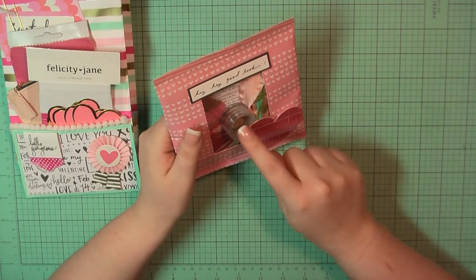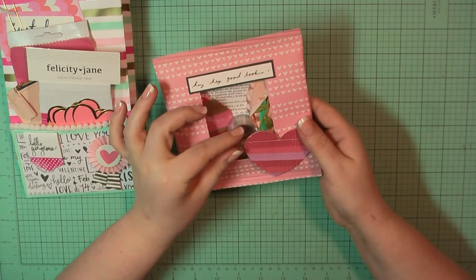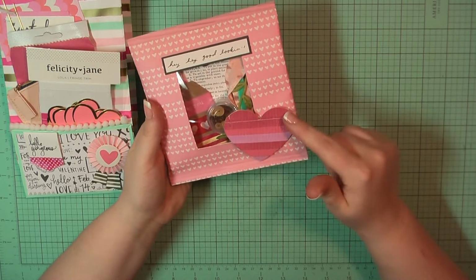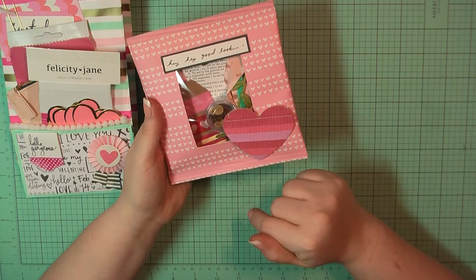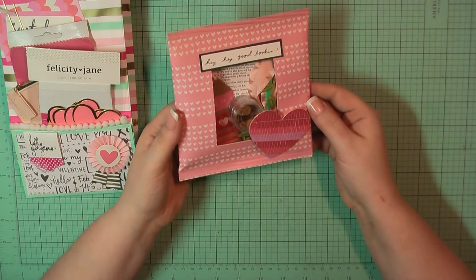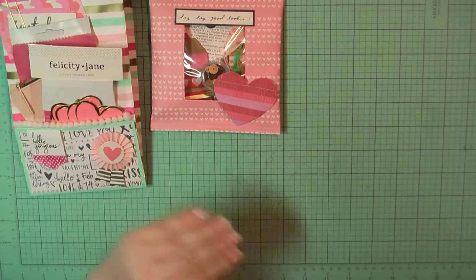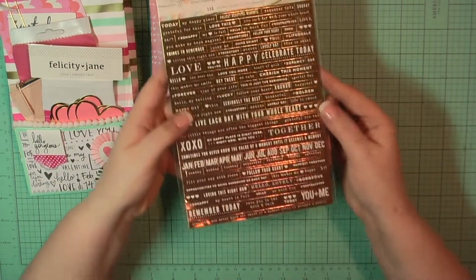And then I added this heart. This is from the Heart Day collection. I'm going to have to fix that edge and glue that down there. It's coming unsewn, but it is a whole bunch of layers of fringe. And like I said, this is from the Heart Day collection, so I placed that on some pop dots and stuck that down.